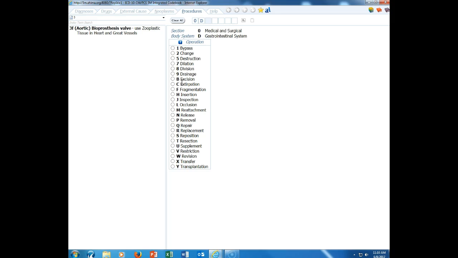B is percutaneous, and this is a puncture or a minor incision, and the example they have here is a needle biopsy of the liver. So they actually use a needle, they insert it into the body part, they suck out tissue, and they remove the needle.